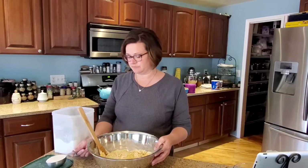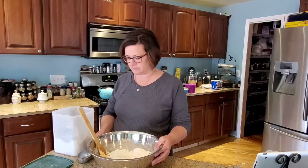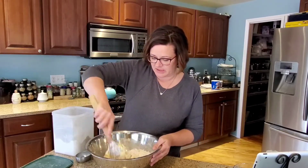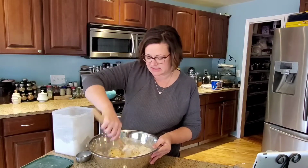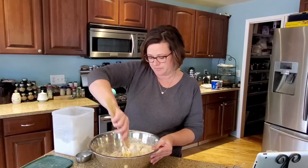You don't want to go too crazy because you can't take that flour out once you put it in. And you're also going to have flour on your surface where you're kneading and rolling it out, so it's still going to continue to get flour. You just don't want it to have too much flour. Just going to stir this in. And if it gets to the right consistency, then we will start to knead the dough.